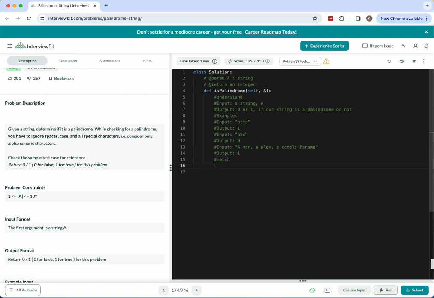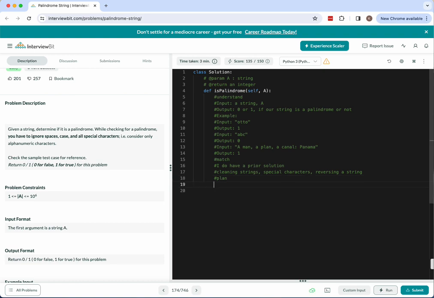So for match, I believe I have seen this problem before. I do have a prior solution I'm thinking about, and also just dealing with cleaning strings, special characters, and making comparisons between our clean string, I guess it'd be more like reversing a string. So: cleaning a string, special characters, reversing a string.